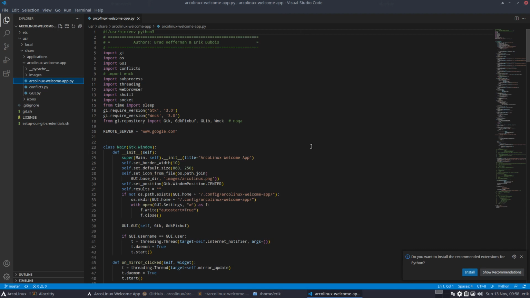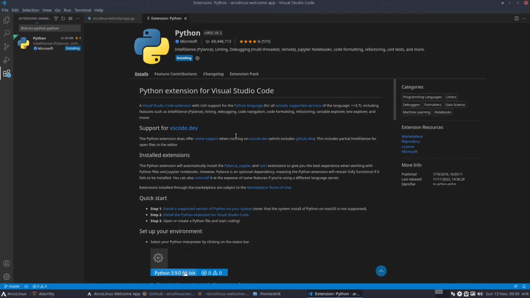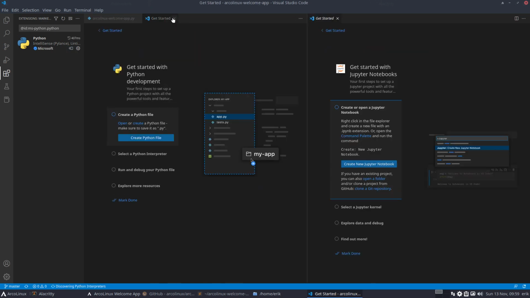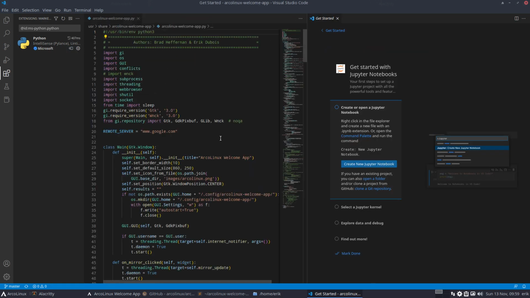So this could be your work. It wants extensions, so you want to install the recommended extension for Python, sure, install the recommended. He's installing, he's busy. All right, done. So that's that. Get started.